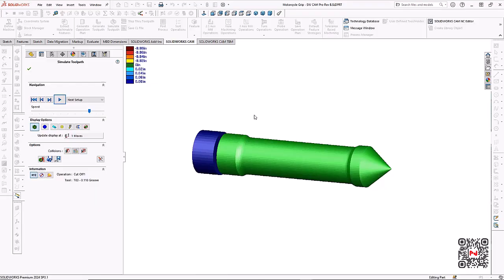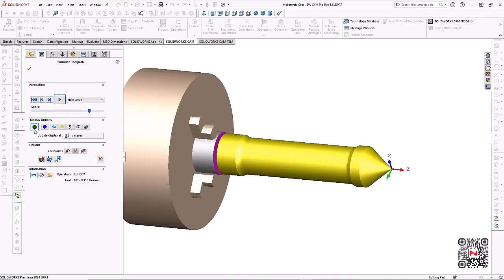If there was any gouging, it would be in red, and we can see the stock on the back of the part in blue that was being used to hold in the chuck for the first operation. What we could do now is turn off the show difference and delete the chip or the slug that is in the back of the part. So let me select it and remove it from the simulation.